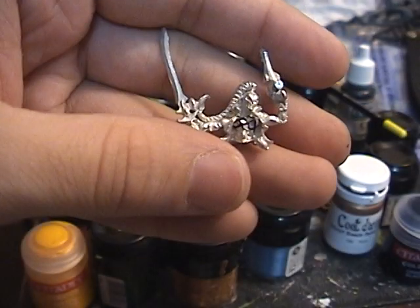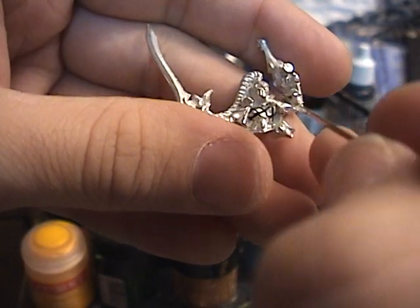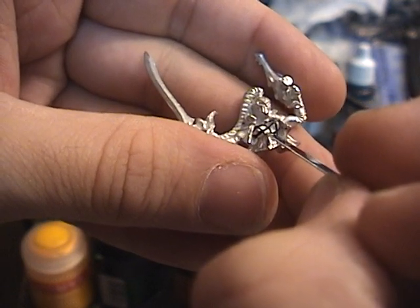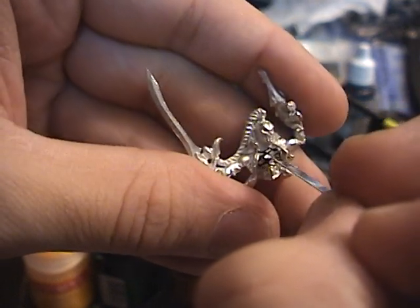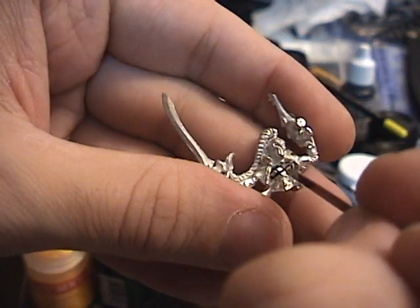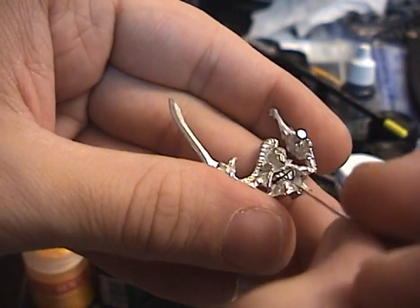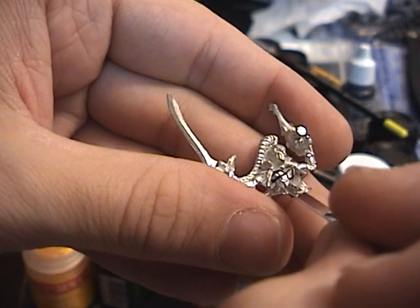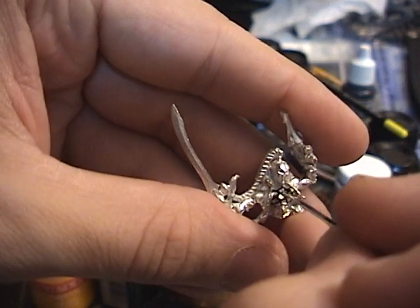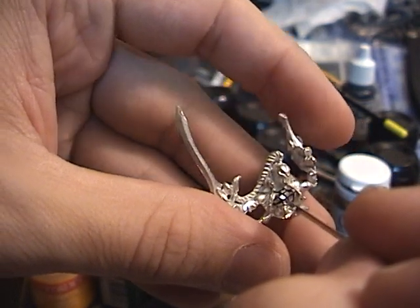See that? For coloring, you would match diamond tip to diamond tip. So this little space here would be one color. You would then paint this diamond the same color, and the diamond up here the same color. Then you'd pick your secondary color and paint the diamond that's right next to the one you just painted here. Then the one right on top of it the same color, then the one on top of that the same color.